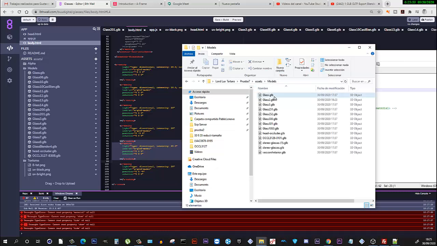In models, in glass.glb, you can modify. If you want to change the model to another, you can do this with glass. You can change it and put glass here, for example. It's good. Goodbye.